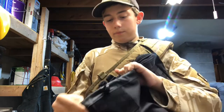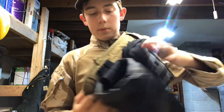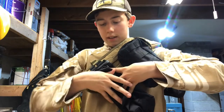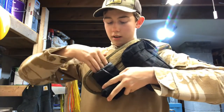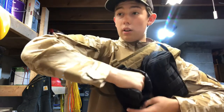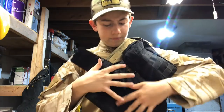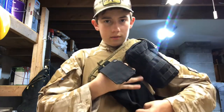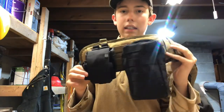You can use this strap and just tighten that up. That's the dump pouch — it's empty right now, nothing special. But if you want to put a water bottle in there, or something you don't want to carry, even if it's just a pencil — usually on my plate carrier, which I don't use on these ops unless that's part of the training or the situation requires it. There are situations where we need our plate carriers on, but otherwise I'll use the dump pouch.